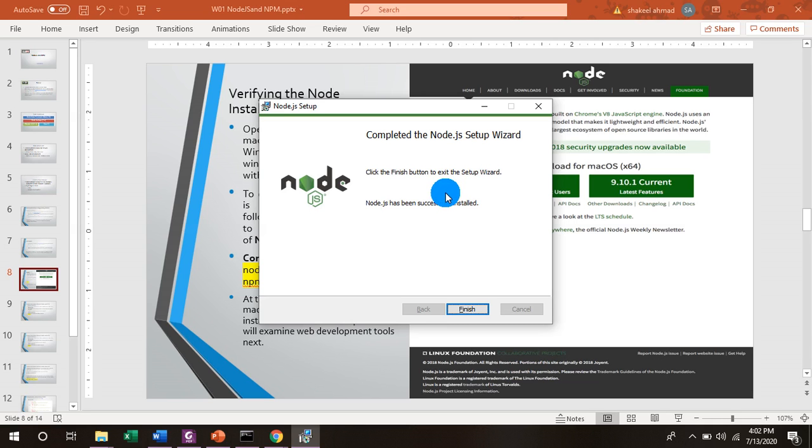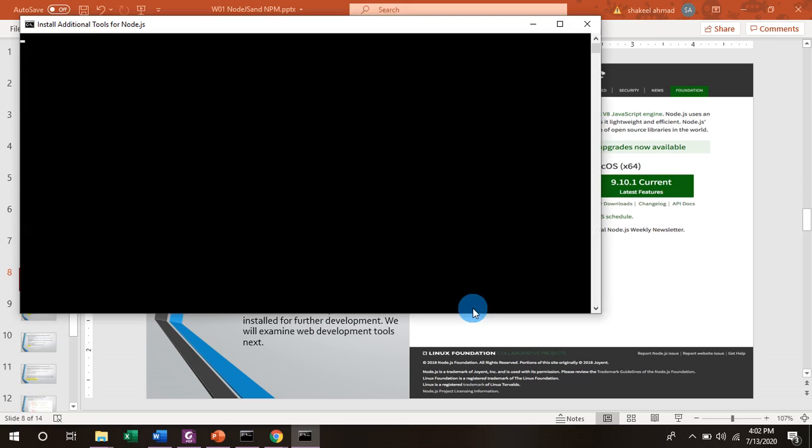Completed the Node.js setup wizard. Node.js has been successfully installed. Now click on the Finish button to complete this process.